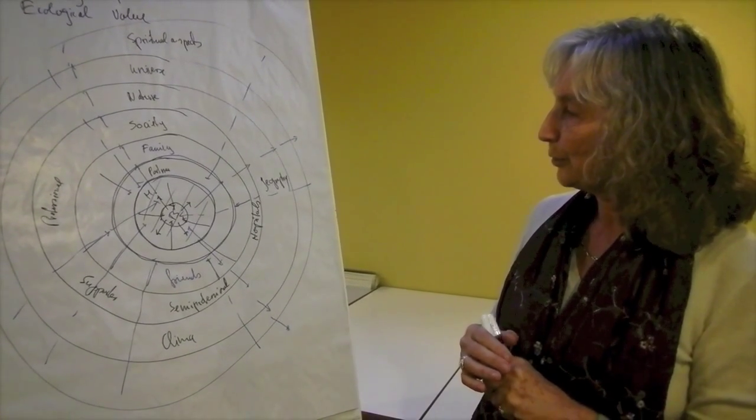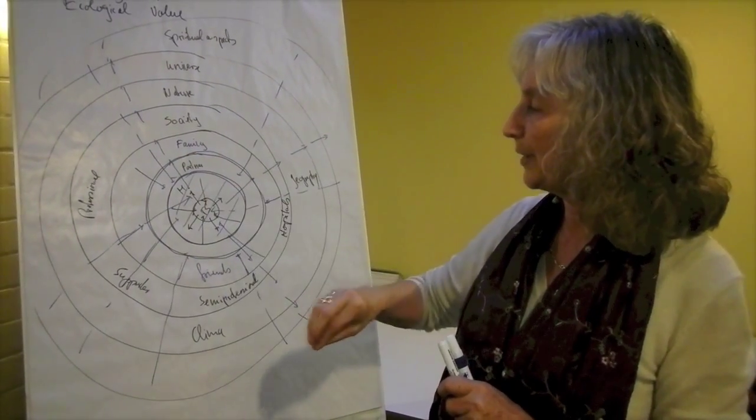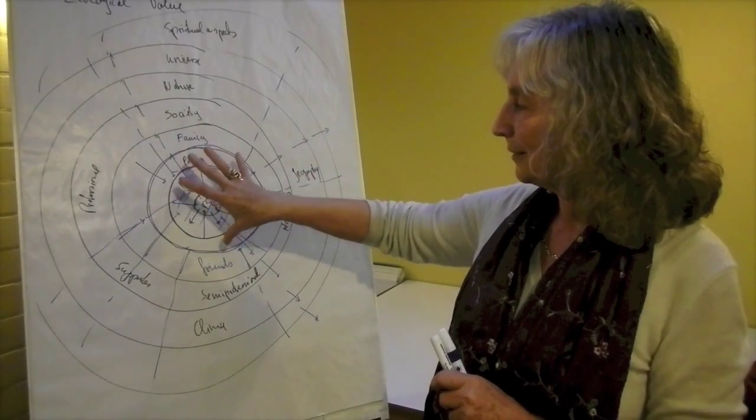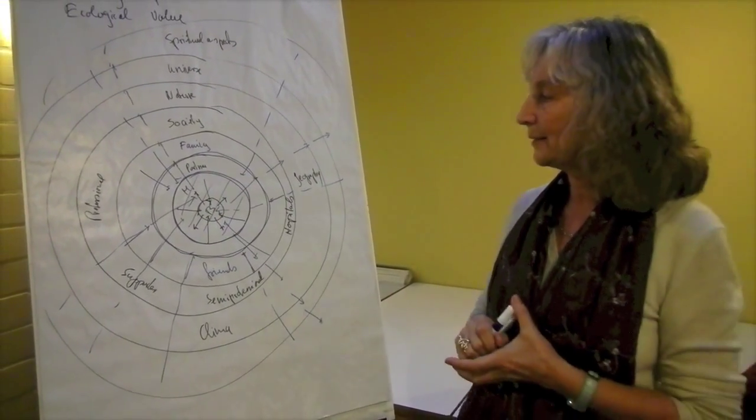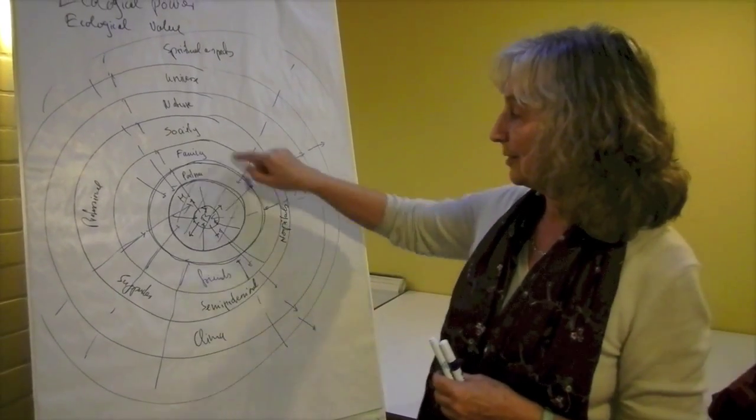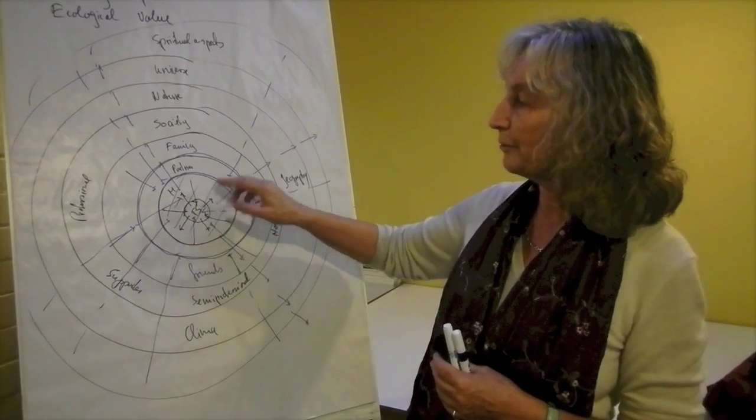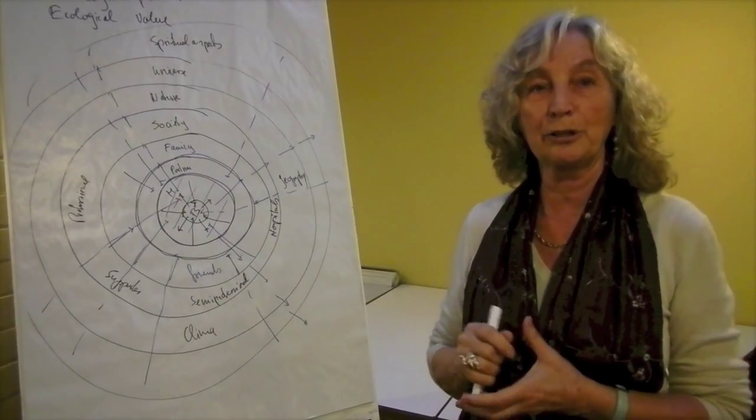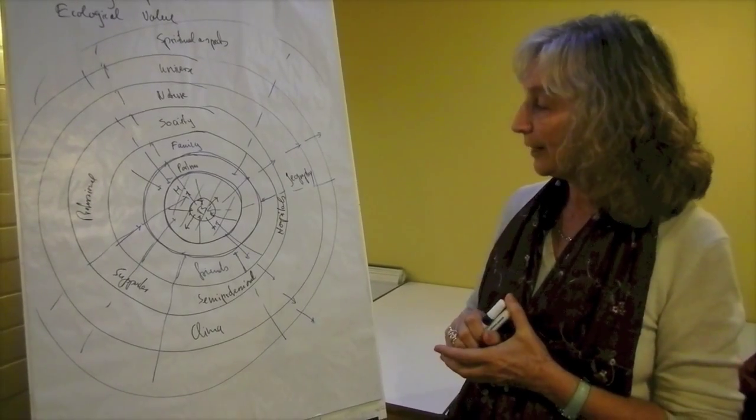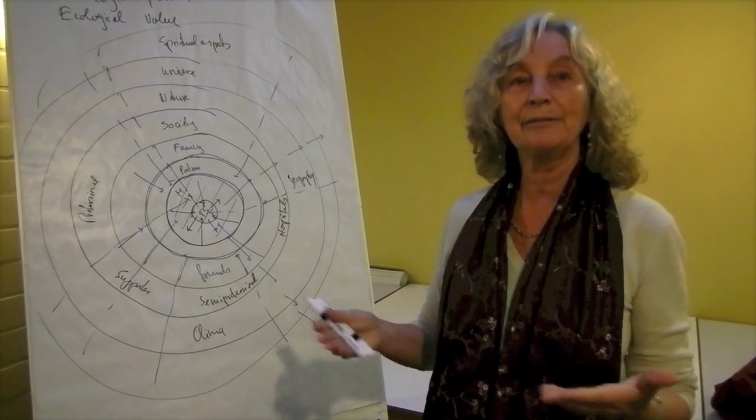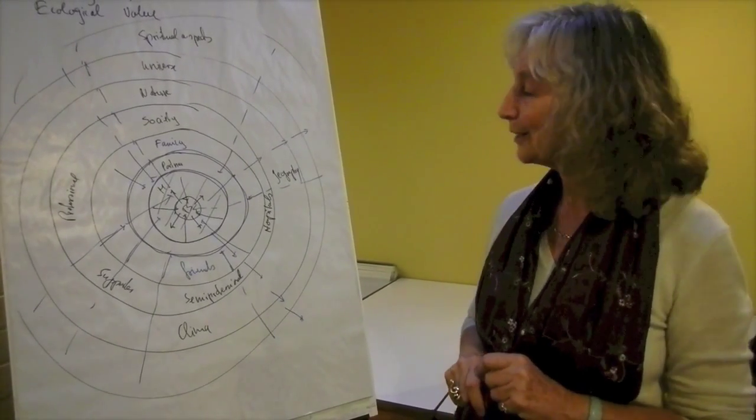And also that we have always to have in our eyes the whole system, not only the woman and the baby, but family, partner, the small family, and then mother and baby. Understand where the support is. When some of these circles is missed, then of course the professional for a short time can be the ecological power for this woman. But we have to help the woman to find another ecological power that can live with her and help her with the baby.